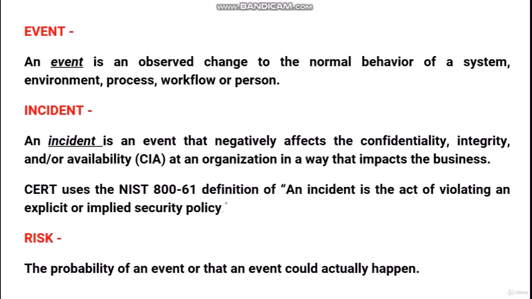Now, what is an incident? An incident is a change in a system that negatively impacts the organization or business. For example, an incident might take place when a cyber attack occurs. Some examples of an incident: an employee replies to a phishing email, divulging confidential information. Equipment with stored sensitive data is stolen. A password is compromised through a brute force attack on your system.